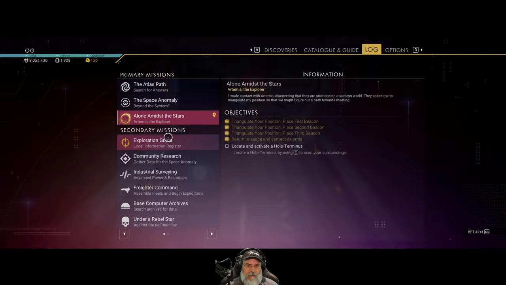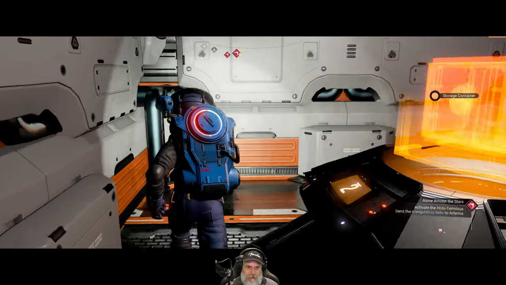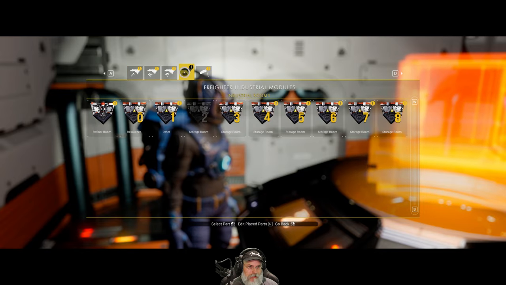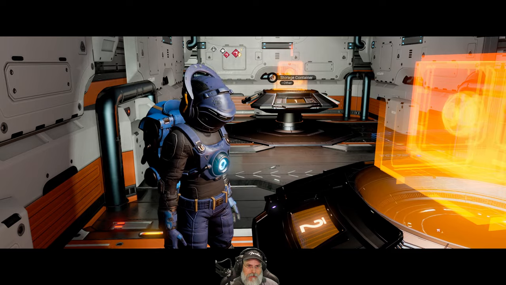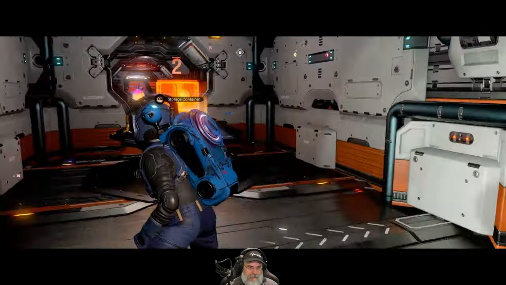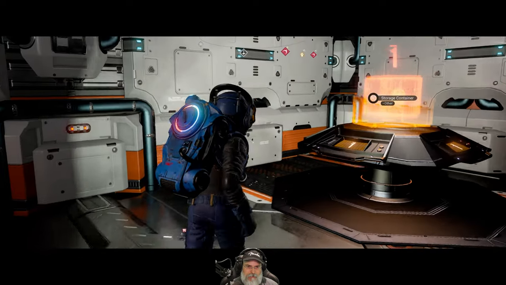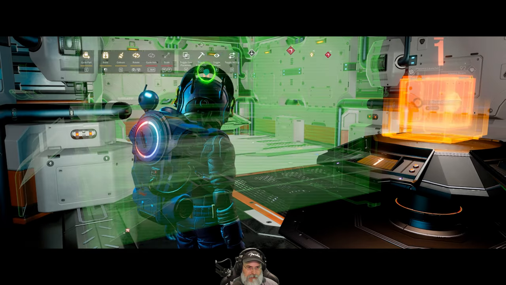Wait a second. No, we gotta be back in normal mode. Okay, so now if we go here and make 1. Okay, and then we should be able to start building off to the side that way. Do we have enough materials to make 0? Yes, we do.